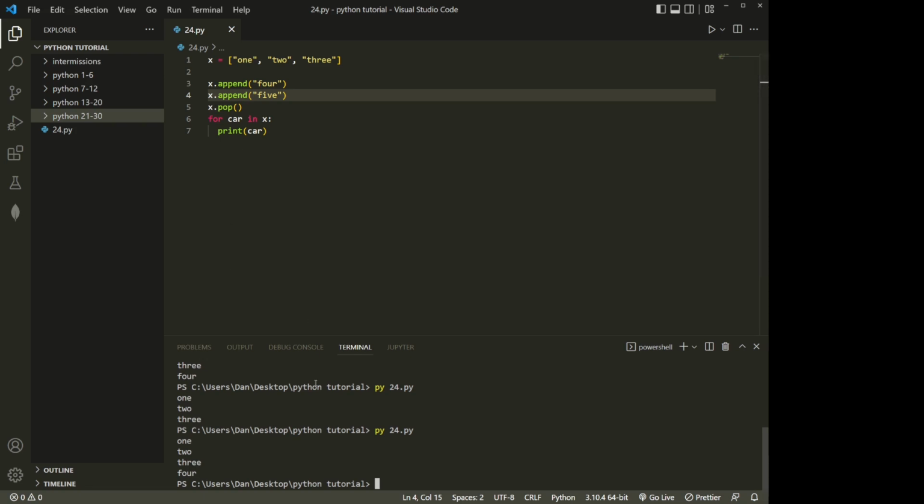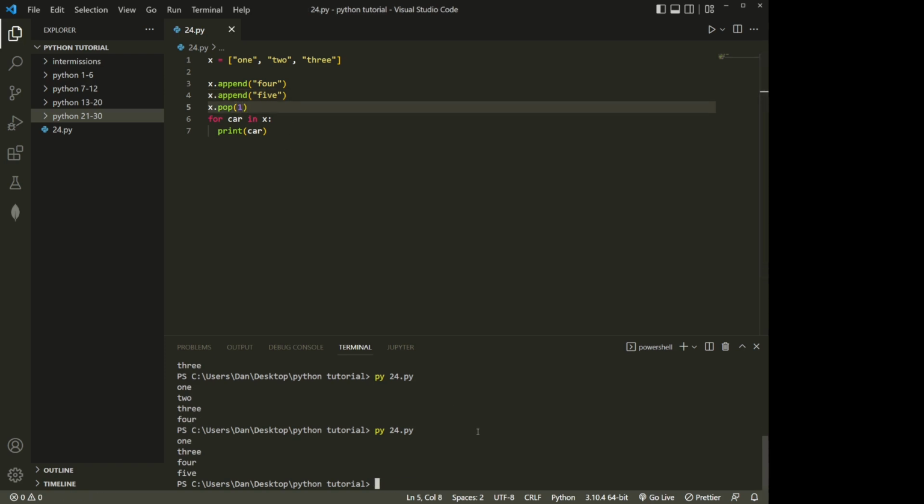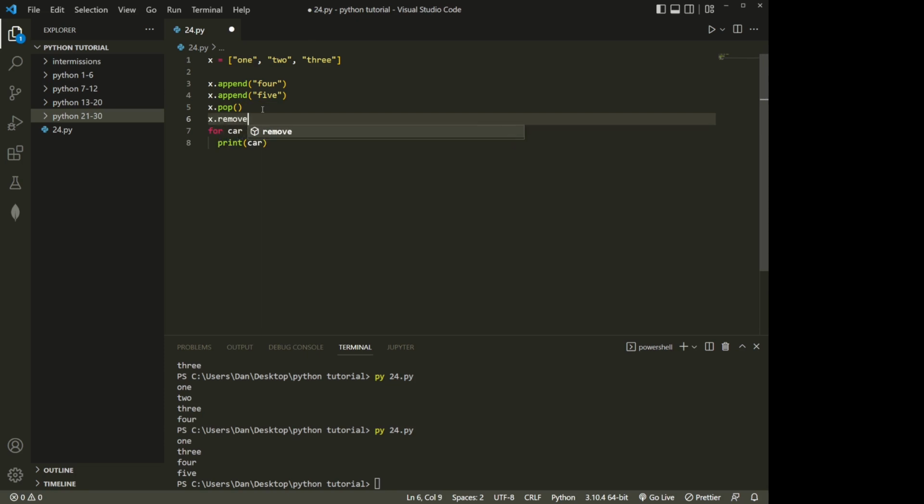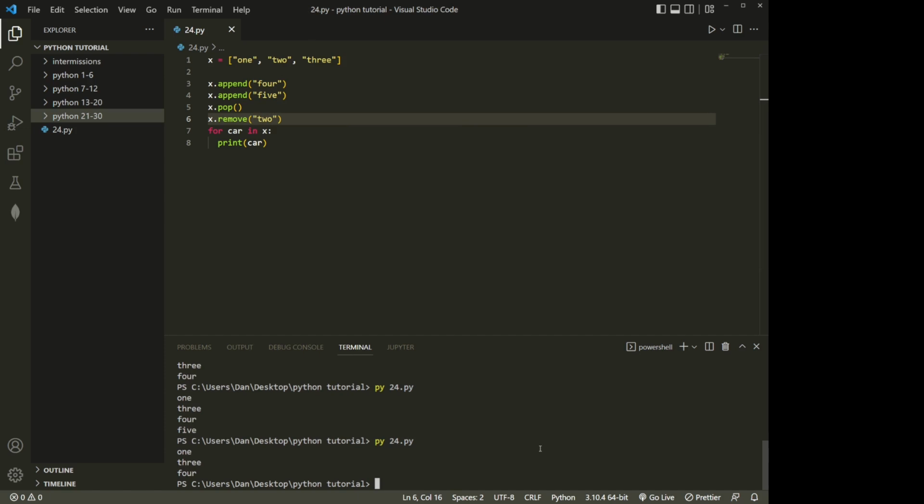You can also do like the second element, like we can do this, save and remove, and we're getting rid of that ugly 2 that we don't like. We know that we can also do like remove, so we can just leave that to pop off 5. We can do x.remove of 2, print, and we got rid of both 2 and 5 out of our list. So we know that we can do all of that.